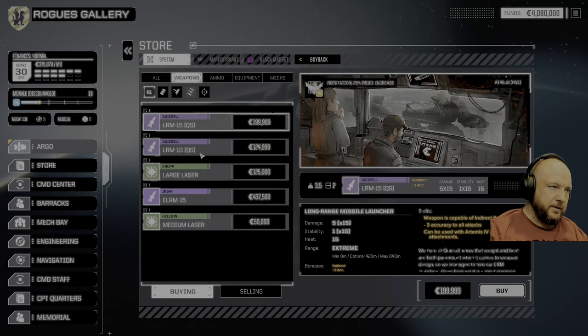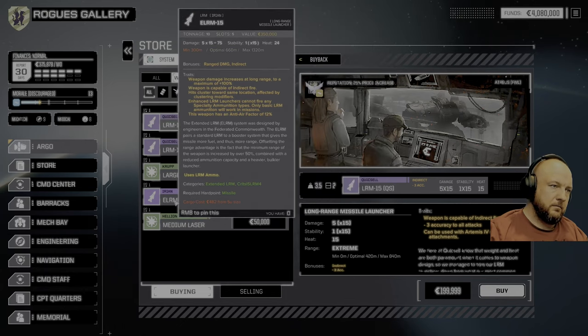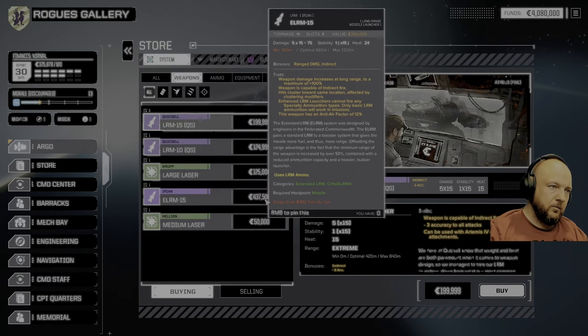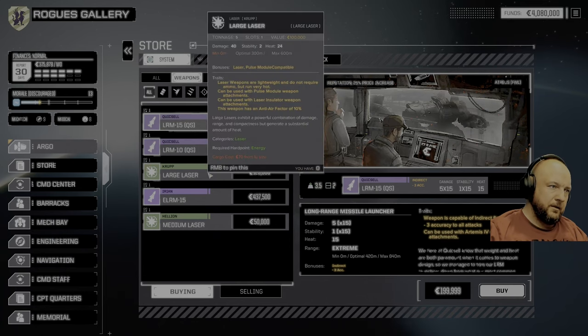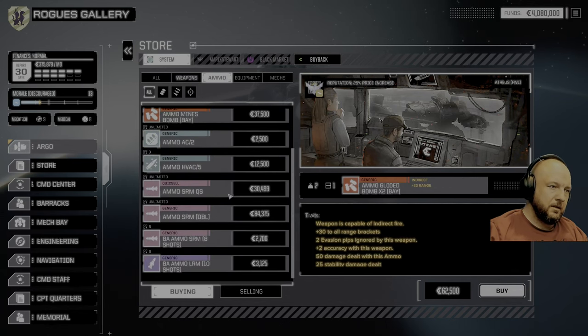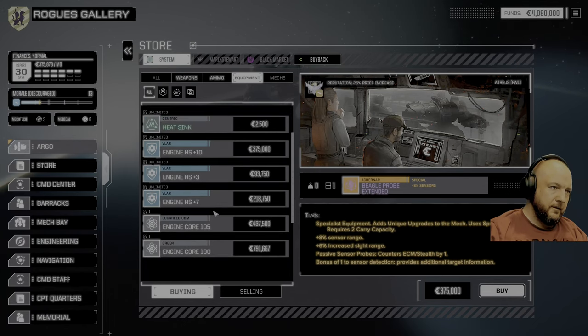Okay, so weapons. What kind of weapons are we looking at? Well, that looks good. That is an extended range LRM. I think I want that, but we'll wait. So we got all those. We definitely don't want to do these quick sell things. And I think a regular large laser and a medium laser is fine. So any ammo? I know ammo is a big deal in this, especially in RogueTech. And then I remember watching some of the videos. I think these are really good too.